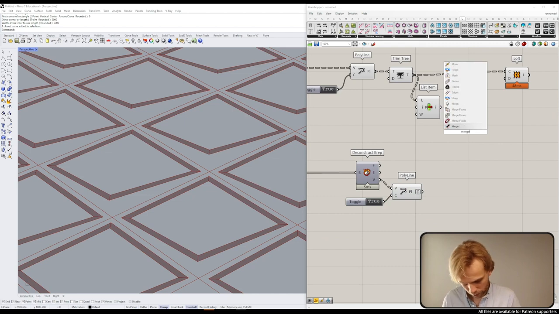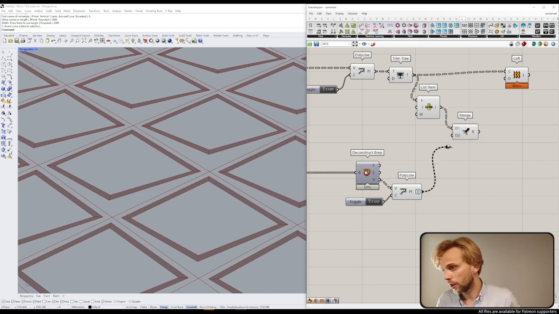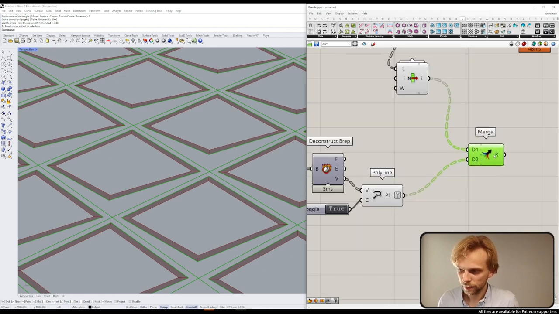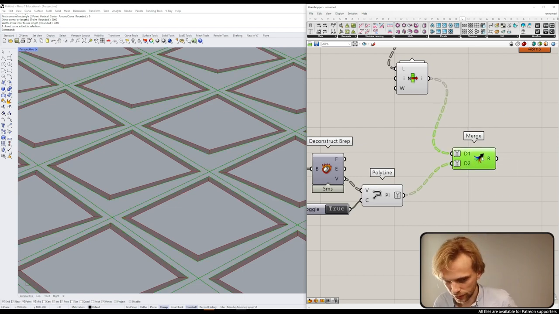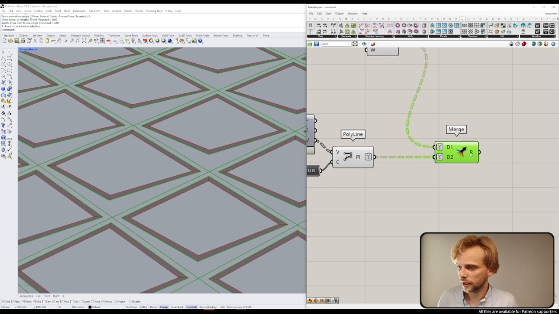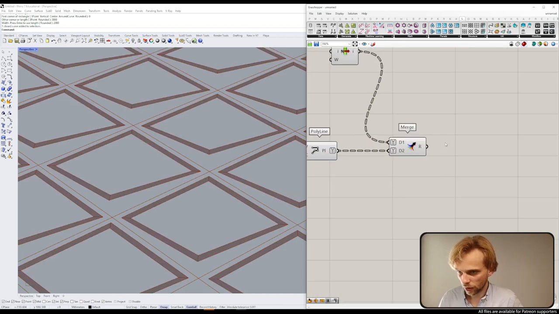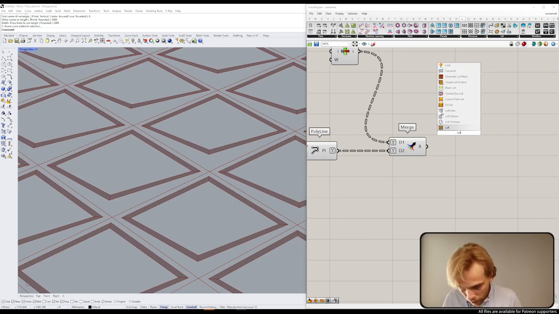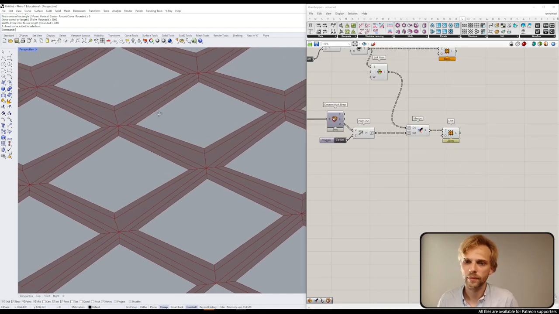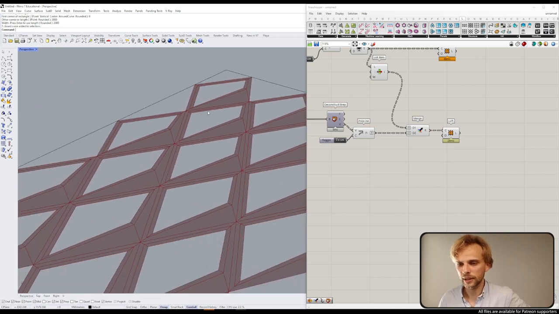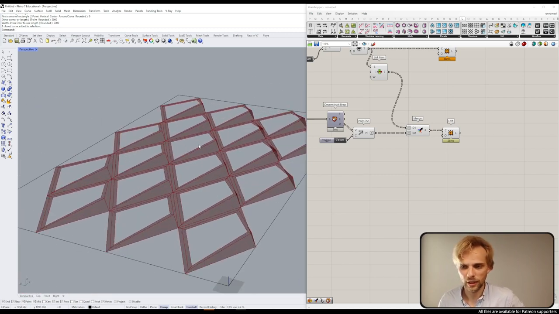Okay, so we have that. I will just use merge to connect them together into one list. And let's simplify the inputs. I really like simplify, as you can see. Let's simplify the inputs just to make sure that everything connects nicely and everything's in a big happy family and works together. And let's use loft to check if we messed it up or not. Loft. And it doesn't seem like we have. All right. So we have ourselves this kind of topology. Whew.